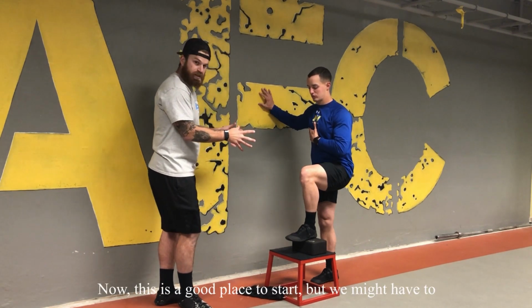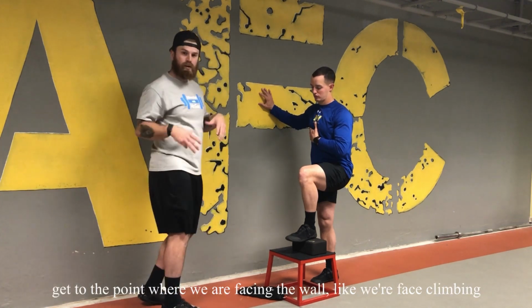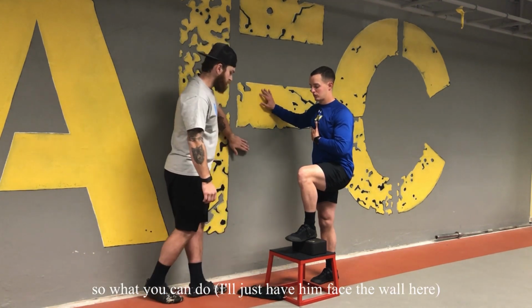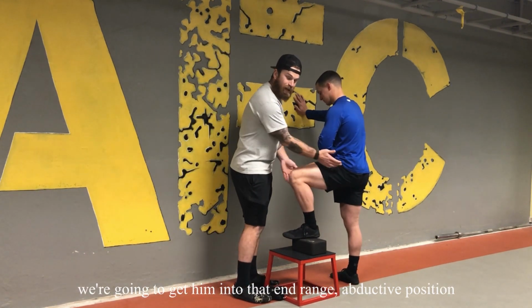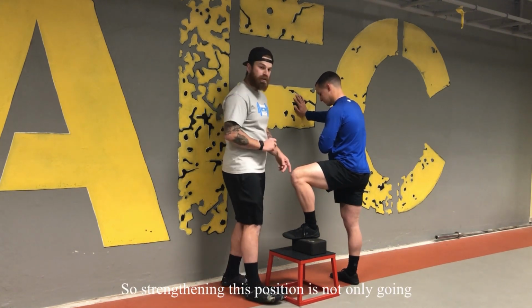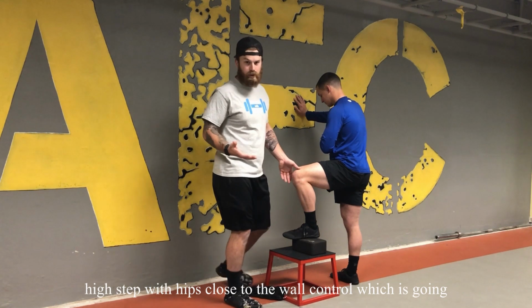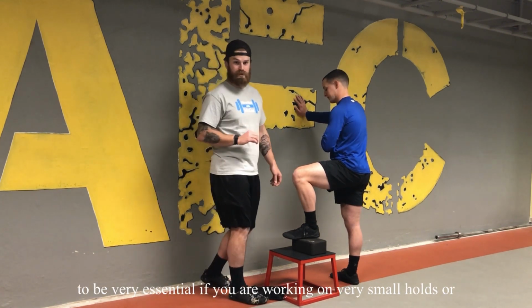Now, this is a good place to start, but again, we might have to get to the point where we are facing the wall, like we're face climbing, and that hip needs to come up and outside. So what Nick can do, I'll have him just kind of face the wall, a little quarter turn here, is we're going to get him into that end range abducted position, or hip outside. So strengthening this position is not only going to give you a better high step, but it's going to give you a better high step with hips close to the wall control, which is going to be very essential if you're working on small holds or trying to improve your technique.